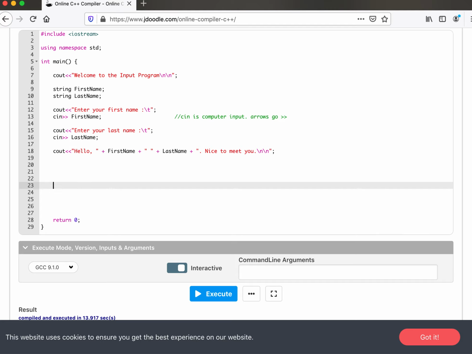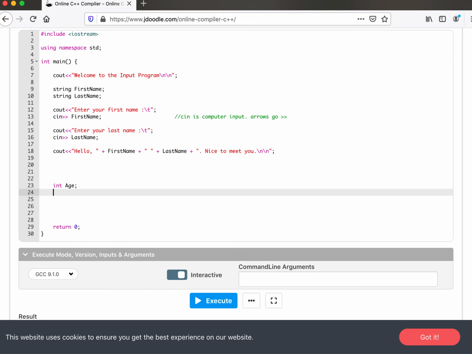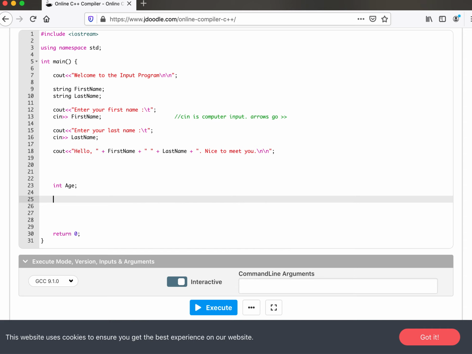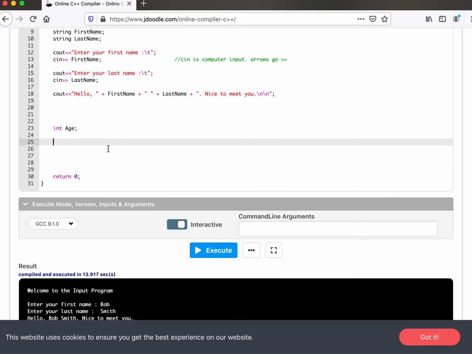So, we're just going to have ourselves int, and I'll just name this age. Once again, we're not actually telling the person what the age is. We're not declaring it, because they get to type it in themselves. So, cout, just because I want to give them some directions there, and I'll just say, enter your age.